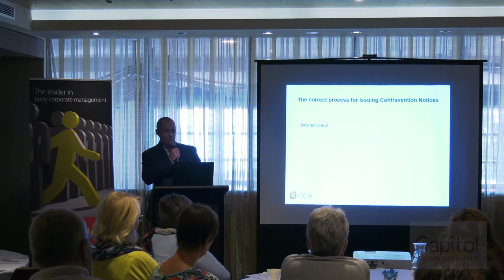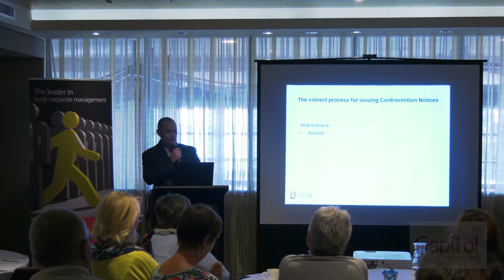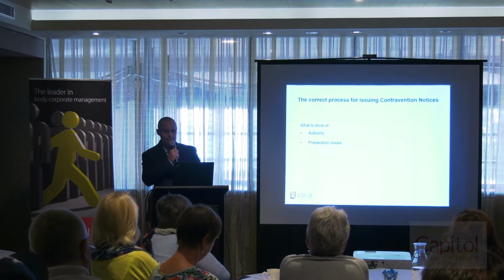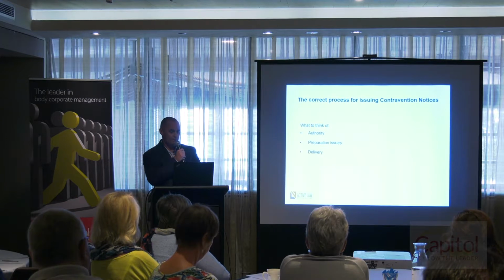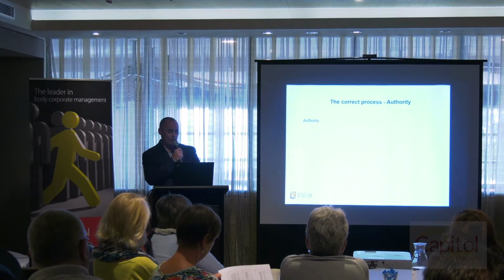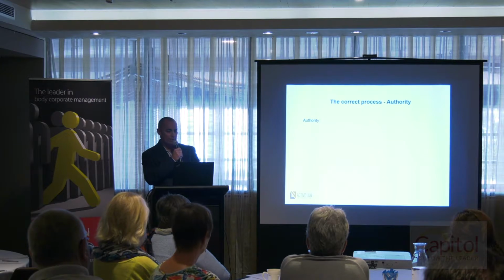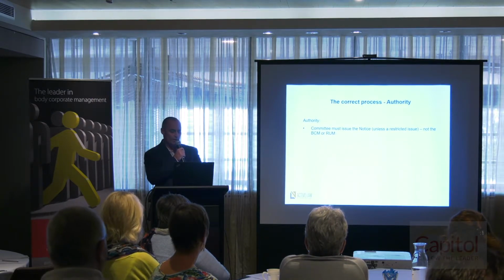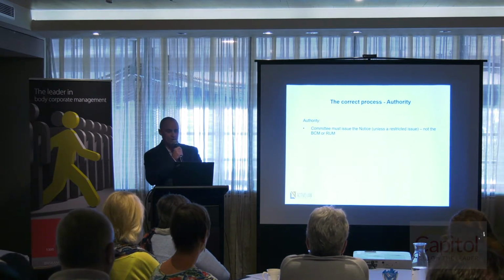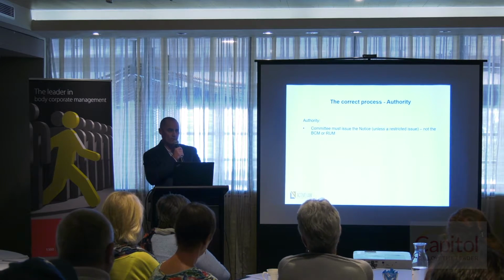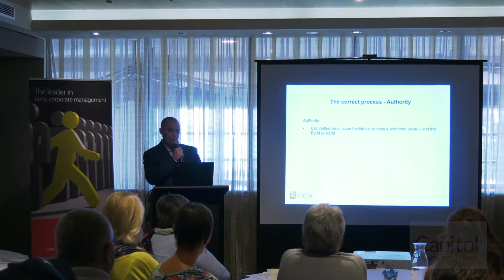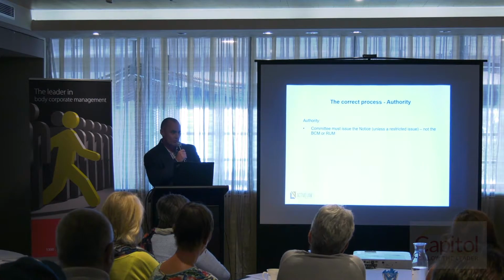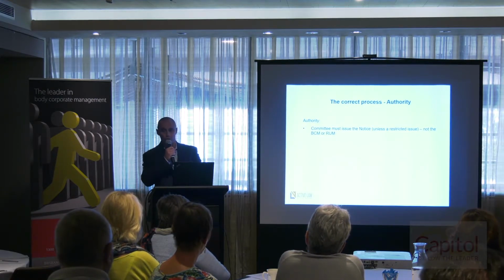So what's the correct process for issuing a contravention notice? You need to think of having the correct authority. You need to think of preparing it properly, delivering it properly. So in regards to authority, a committee must issue the notice unless it's a restricted issue, not the BCM or the resident manager caretaker. Whilst there is a practice of committees authorising body corporate managers to issue the notices.